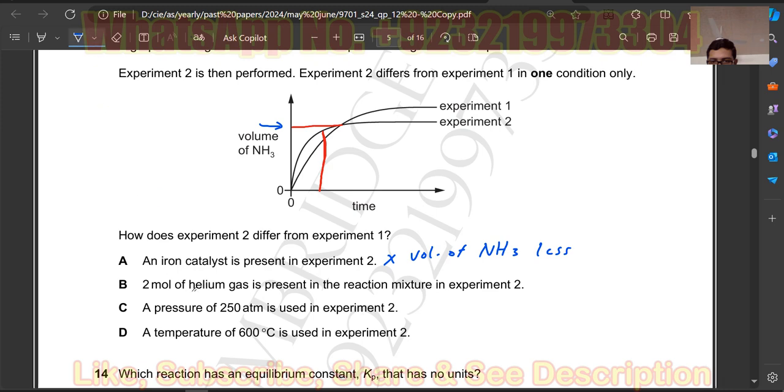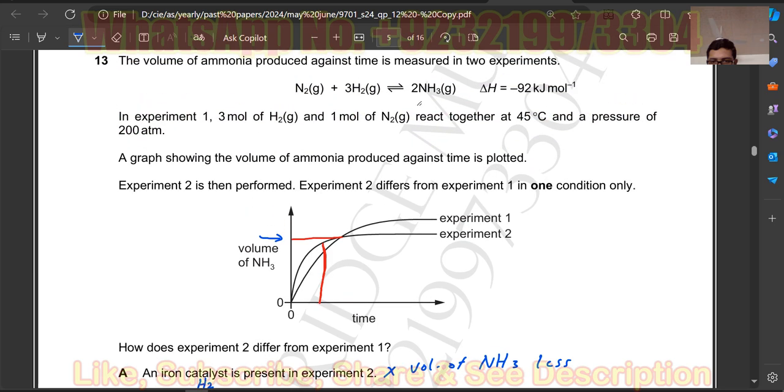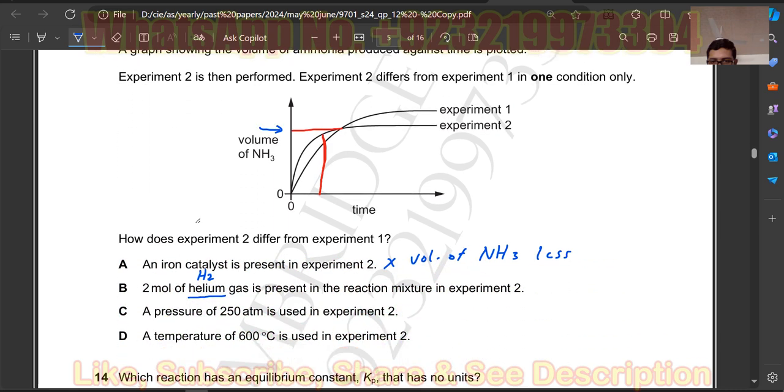Okay, in my opinion, it is my personal opinion, although there is not yet any official update on this paper, it is not the helium. Instead, it should be the hydrogen gas, because the experiment is of nitrogen and hydrogen gas to make ammonia, and there is no link of helium in this chemical reaction or this equilibrium reaction. So I think it's a mistake on the part of Cambridge. The time will prove whether it is a mistake or not. But in my opinion, it is hydrogen gas, not helium gas, which is present.